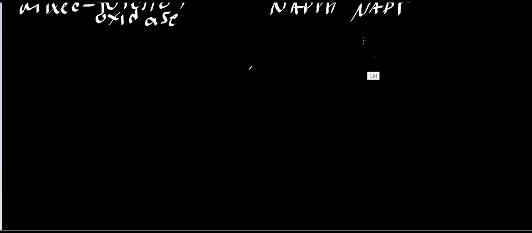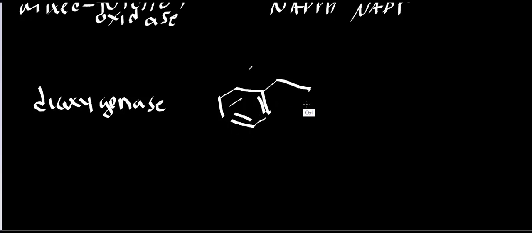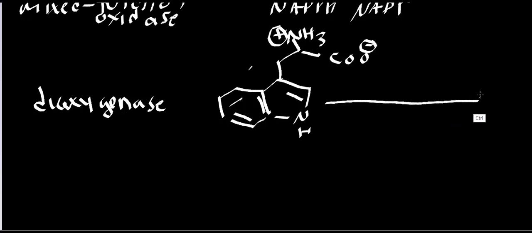The last type of these enzymes that use molecular oxygen are called dioxygenases, and you may already be able to guess what they are. And to really illustrate this, I want to use an example. You may recognize this. This is tryptophan, and you should recognize it. You should be able to recognize your amino acids. And the enzyme that does this reaction is called tryptophan dioxygenase.